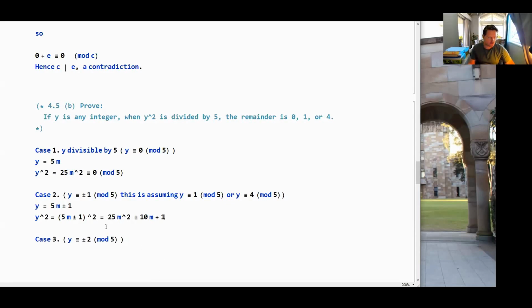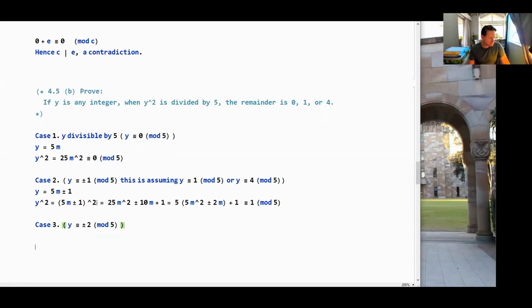All right, good. So the next thing we want to do is phrase this in terms of multiples of 5, right? But it's clear by now because the first part of this is divisible by 5. So just factor that out. And then inside I'll have the 5 there and a 2 there. Okay, so we see that this is congruent to 1 mod 5, right? So just copy and paste that symbol. So in other words, y squared in this case is congruent to 1 mod 5. Okay, so far I've got a 0 mod 5, I've got a 1 mod 5. We're probably going to get a 4 mod 5 next in case 3.